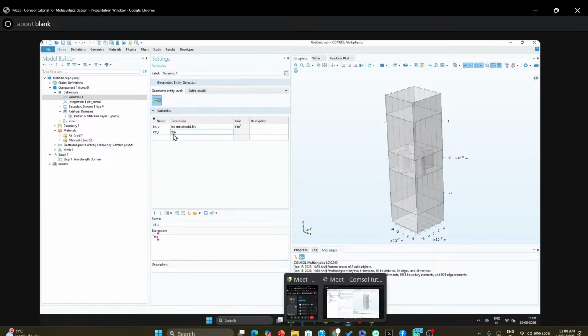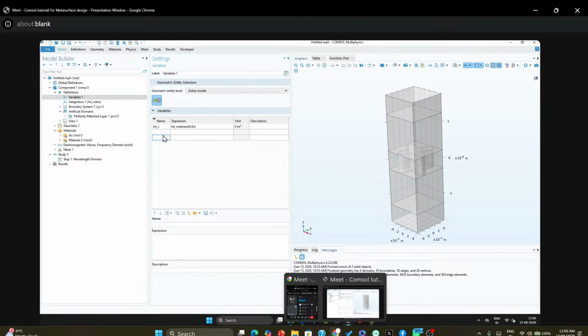You can see here some yellow thing. If you keep the cursor here, it will show you unknown variable Bm. So this is one way you can see what error is happening. Okay, keep this in mind. So like that you can define these variables.